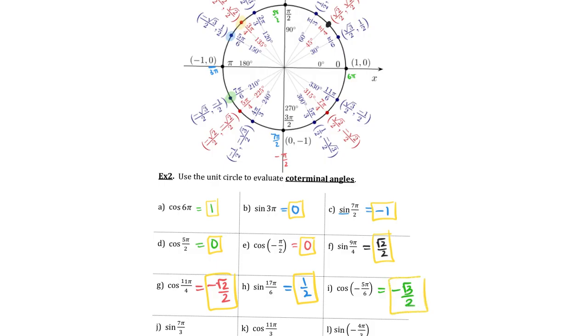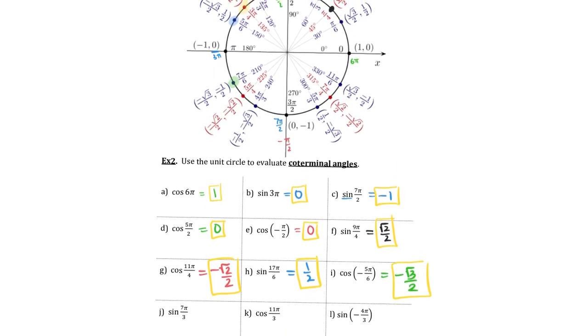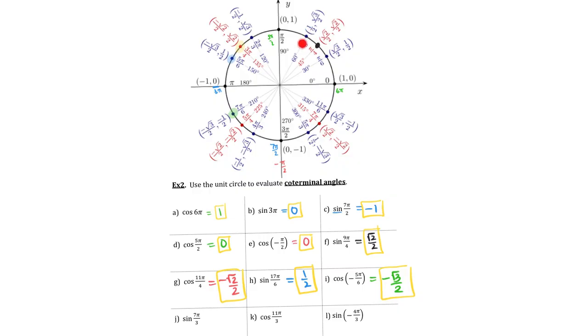Okay, a couple more. We're going to go by 3's now. Okay, 7 pi over 3. Okay, where's 1 pi over 3? We're almost done. 1 pi over 3 is right here. So this is a pi over 3, so be careful. 1 pi over 3, 2 pi over 3, 3 pi over 3, 4 pi over 3, 5 pi over 3. So I'm at 6 pi over 3, so one more and I get to 7 pi over 3. So 7 pi over 3 is right here. Sine is the y-coordinate, so that's going to be root 3 over 2.